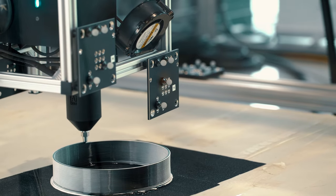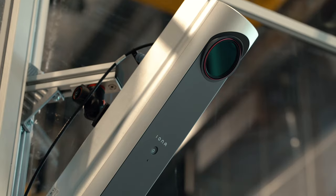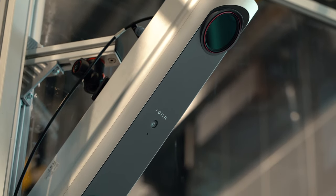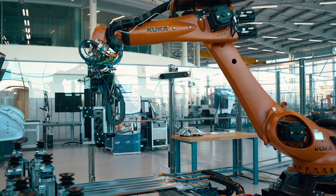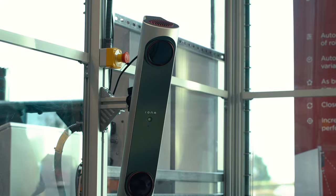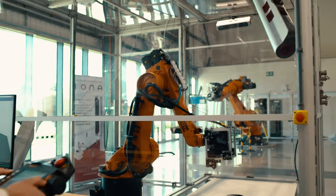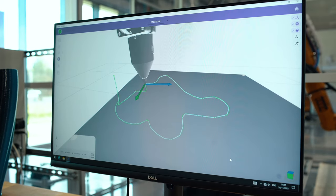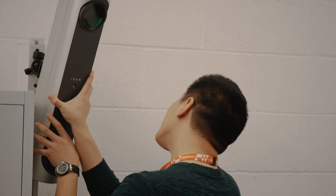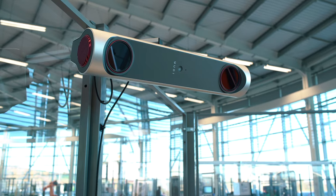The system consists of a series of nodes. These are simply mounted on automation cell guarding around the periphery of a robot cell, and they are able to capture data from lots of different lines of sight, meaning that you can continually monitor a process as that process is running. The nodes themselves don't need stable mounting — they can resect their own position in space, so they can be mounted simply on the cell guarding itself.